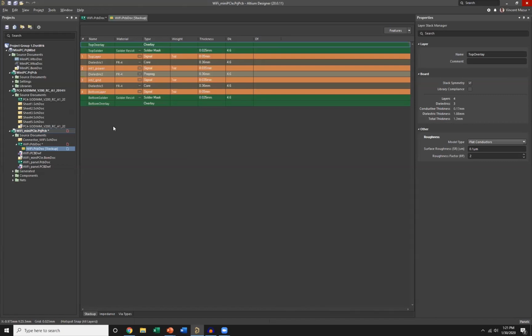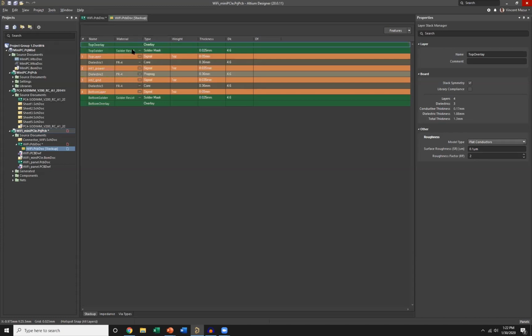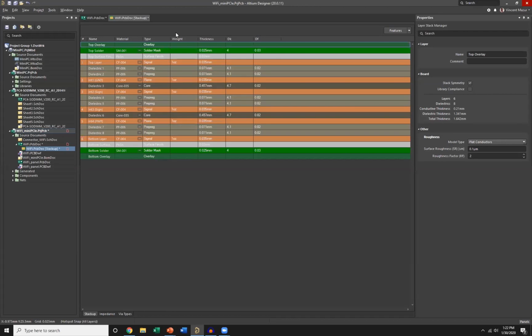I've got this set up for 4-layer, but I really want to make it something a little more complex. So I can come in here and look at our presets. Again, what I'm doing right now is setting up our layer stack. We're not doing anything with impedance right now, but I want to go ahead and have a 6-layer design. A little more latitude there gives me the ability to show some of these capabilities. These are default stacks that are set up with common materials, and of course you can use your own materials as you see fit.